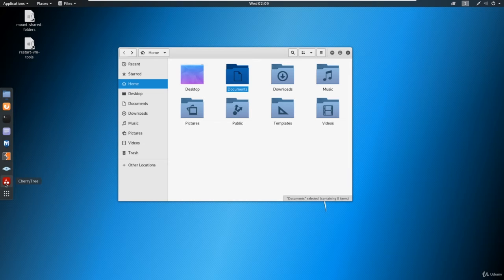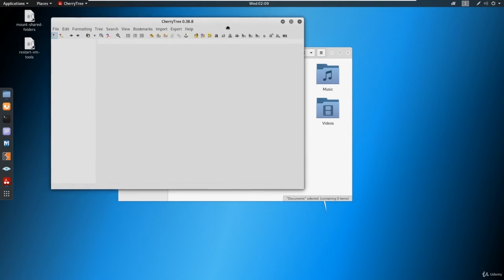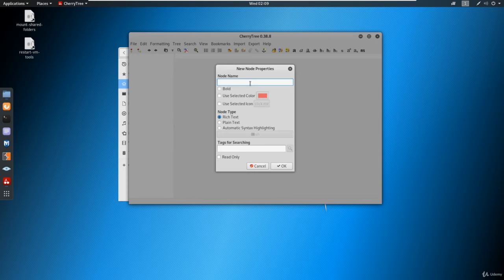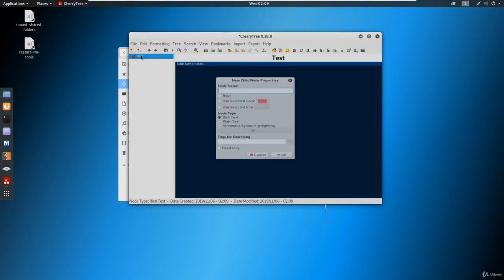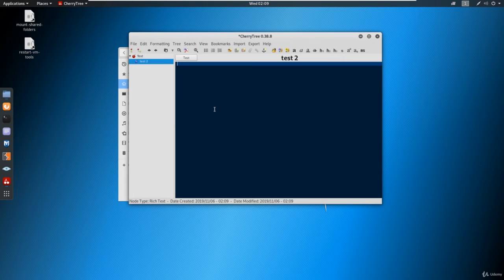And we've got this wonderful tool here called Cherry Tree. Now, we have covered KeepNote and we've covered GreenShot. This is another option. I told you guys that we're going to be looking at Cherry Tree when we install Linux. Here it is. So you can just set up nodes here. We can just say test. And now you can take your notes. So take some notes, and then you can add additional nodes on top of that, test 2, and now you have a baby node here, or a child node, or whatever you want to call it.